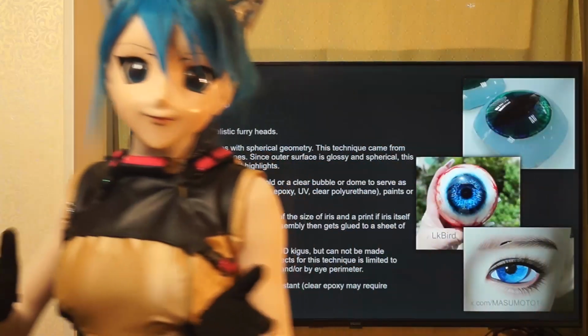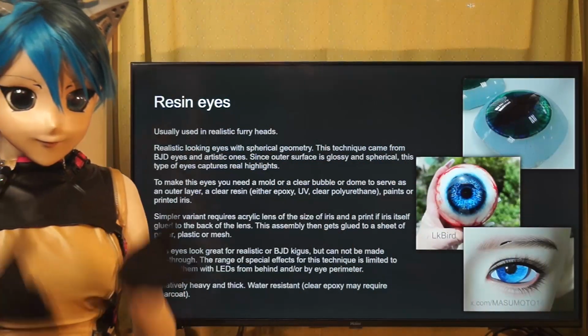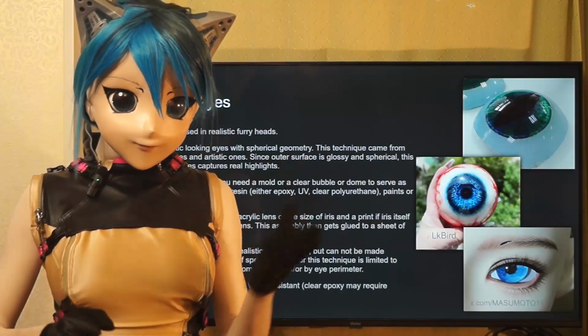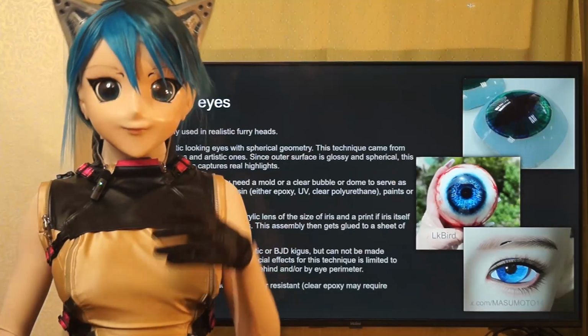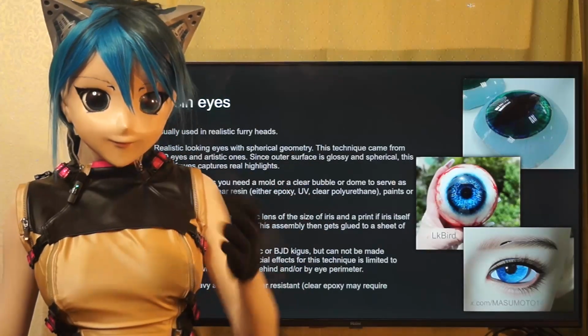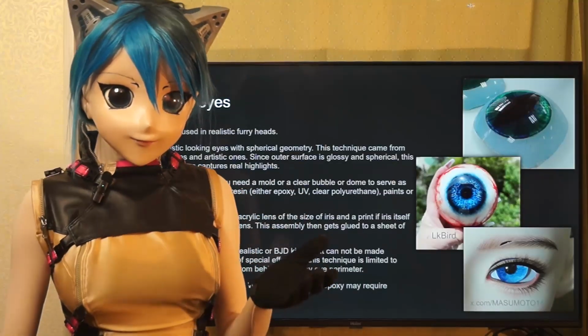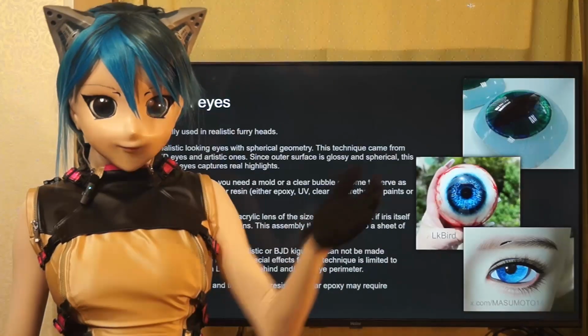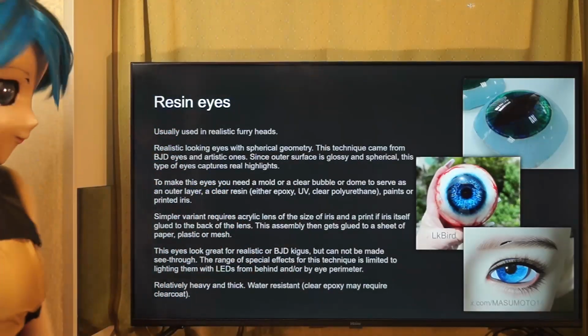Or you can do all the same stuff with just a silicone mold and then take the eye out of the silicone mold and probably in this case cover it with a clear coat or with an extra layer of resin to smooth out all its surface.